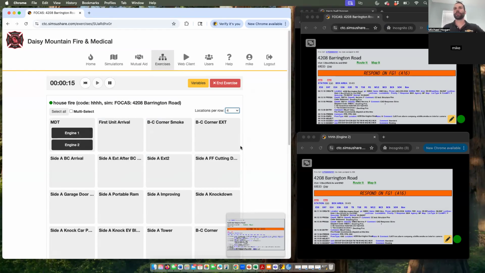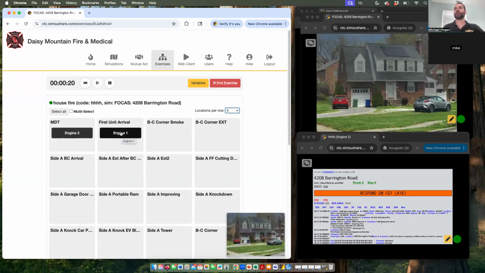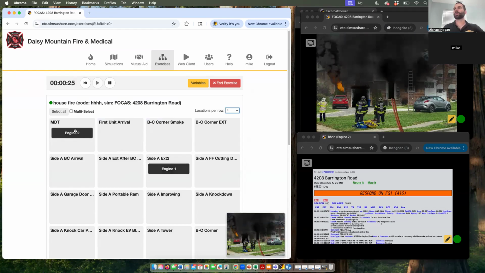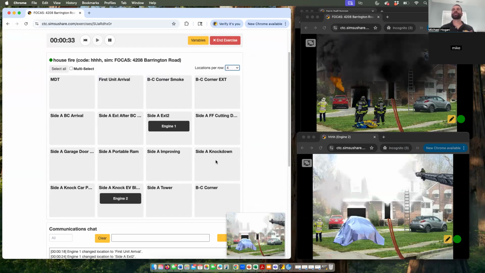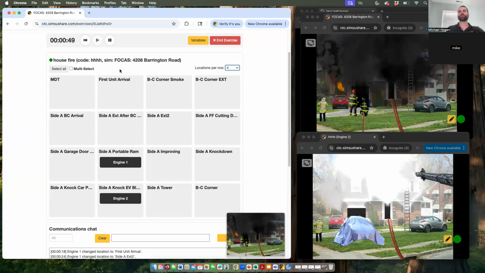They get the arrival, first unit gets on scene, and then I can put them inside, extension 2, and so on. They're just location names with that state after it, but we're not going through the process of creating states. We're just creating a new location each time and putting that name in after it. So here you can see there's no drop down for states because there's no states built into this sim.